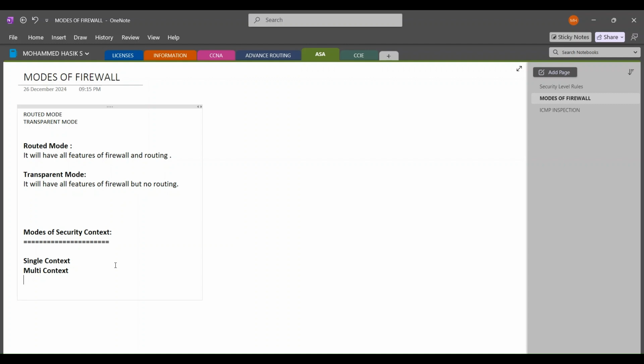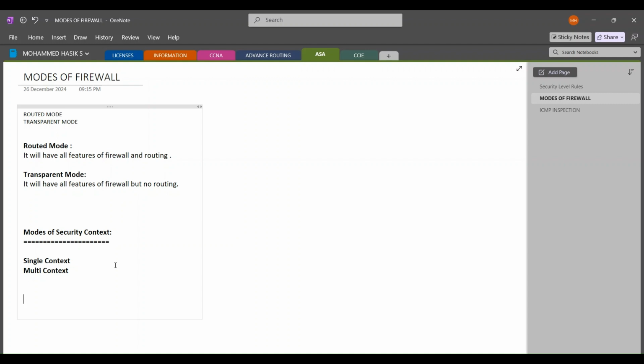In ASA, typically there are two types: hardware-based ASA and software-based ASA. Hardware-based means we have the physical hardware box, on top of that the IOS is loaded, and everything runs on it. Virtual means that on top of a VM or any virtual or cloud solution, we run the ASA software, that is virtual ASA.